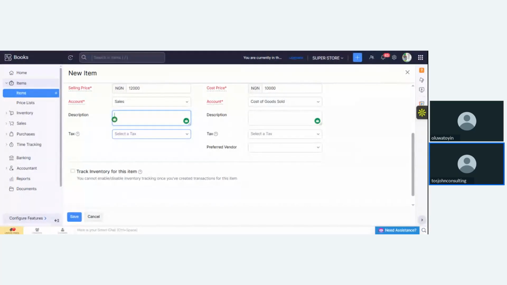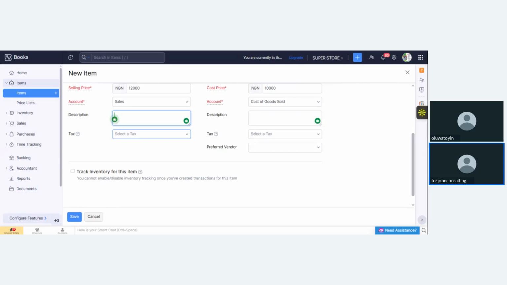Maybe Boku. I'm sure you have heard that name before, Boku. What's the meaning of Boku? Plenty. Something that is plenty. So you see that if you buy something from them, they will put VAT.